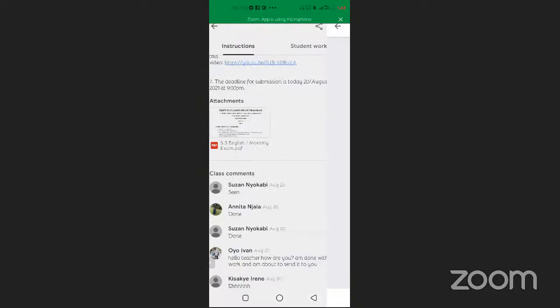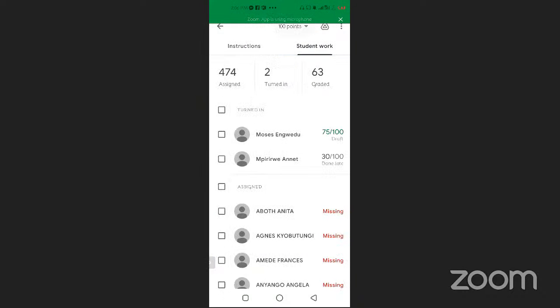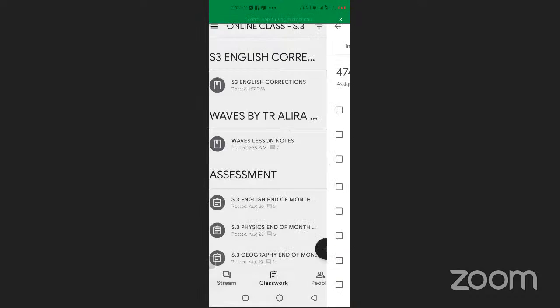I marked most of your work, just a few who submitted late, as you can see. For Moses, I tried returning your work, but it refused. Even for Piri Annette, I marked, but it's not returning. I think it's internet issues. However, at least I tried doing most of your work. Unless you have very quick questions, I am not able to teach this lesson, as I've explained. You will find all the work I need in your Google Classroom under the file of Senior 3 notes, Senior 3 corrections, English. I will allow 2 questions before my battery blacks out.